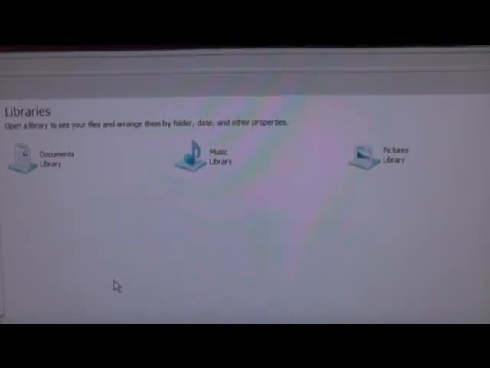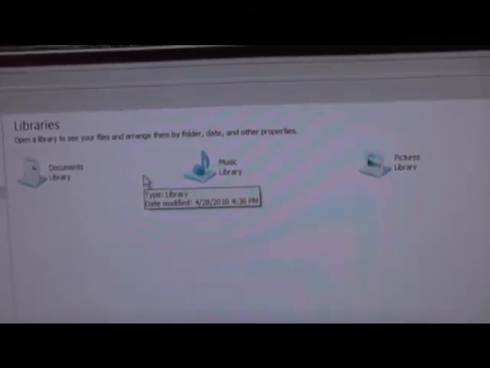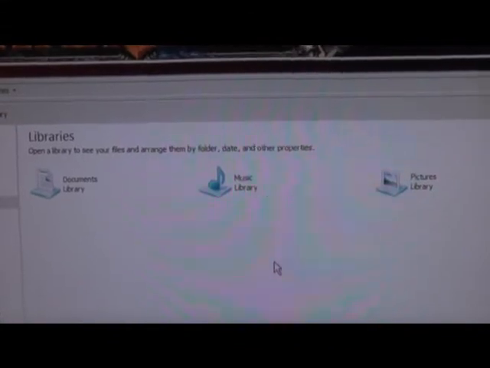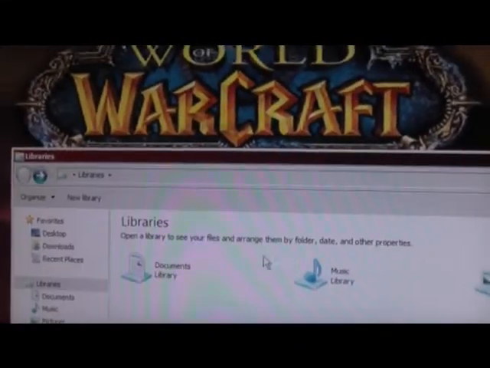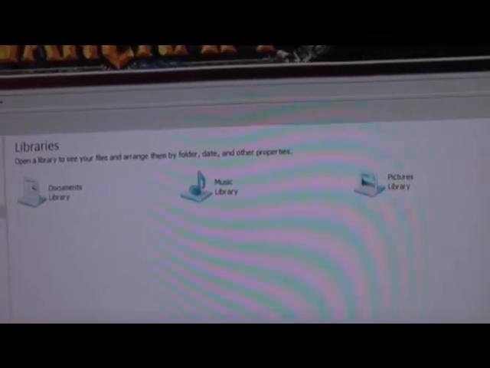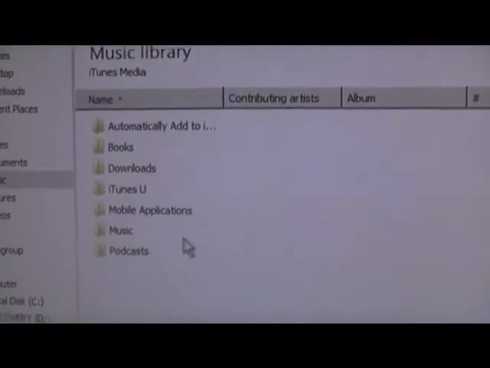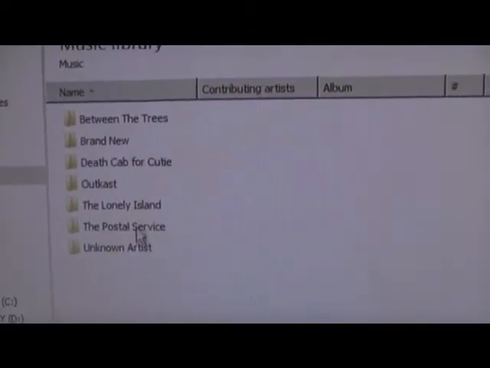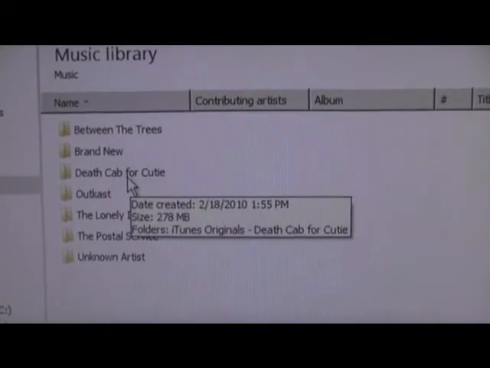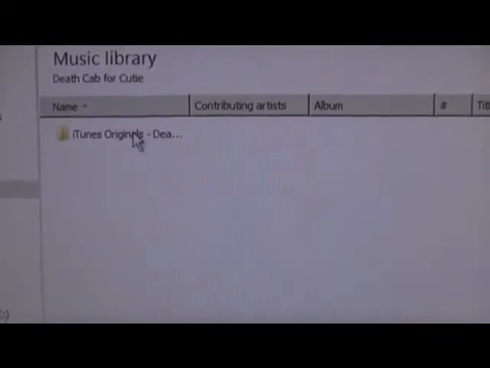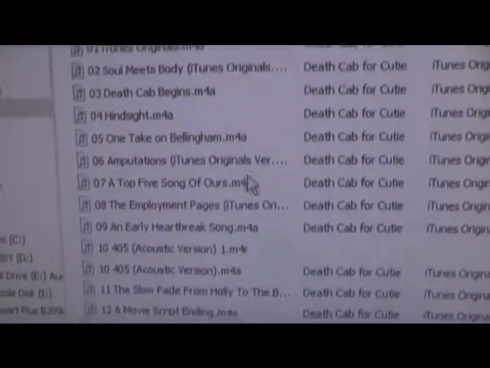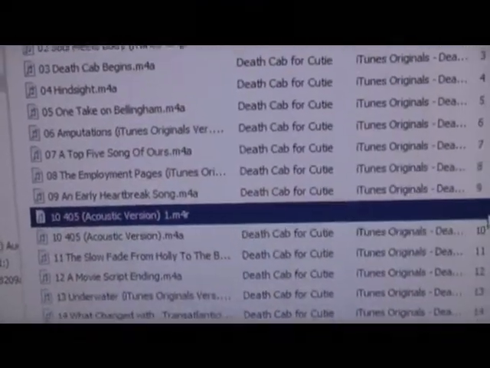Alright, so quick update. I realized that there's two things I didn't show you when I made the original video. One, here is how you find your iTunes folder outside of iTunes. This is Windows 7. So you go ahead, you open up an Explorer, you go to Libraries, Music, iTunes, iTunes Media, Music, and then you'll go to the band name of the song that you made your ringtone with, and then the name of the album, and then there's our ringtone we made before.